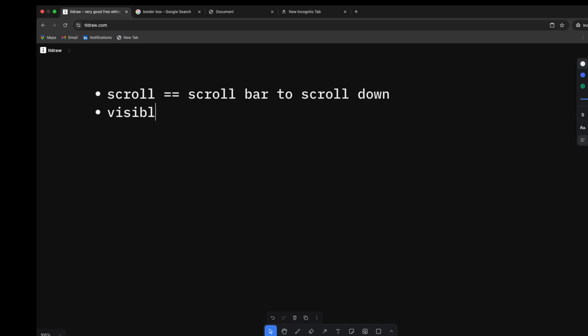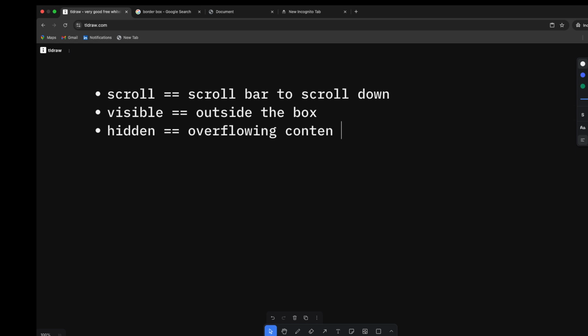When you have visible, overflowing content will be outside the box and will still be seen outside the box. If I make it hidden, overflowing content will be clipped.